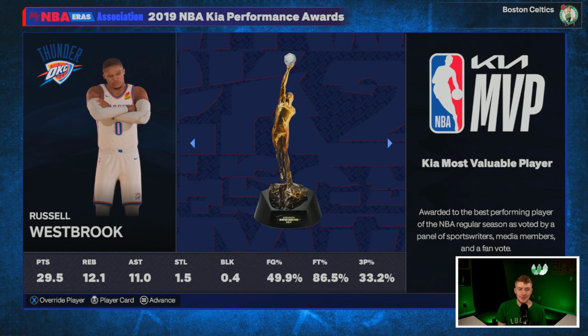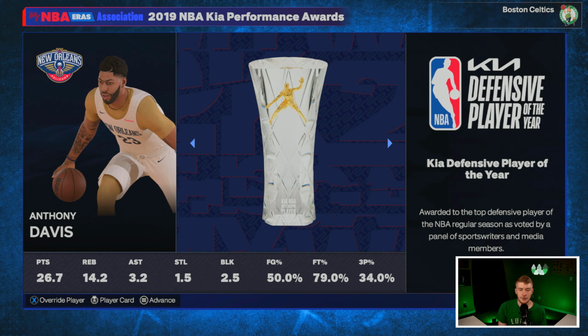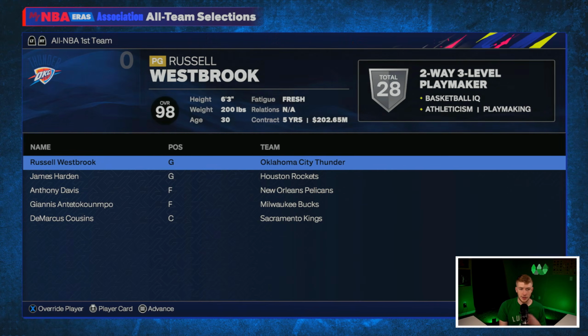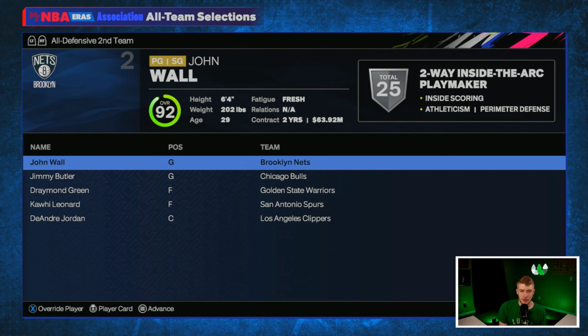So Russell Westbrook wins MVP, Luka's Rookie of the Year in New Orleans, Iguodala is Sixth Man, and Anthony Davis is Defensive Player. So yeah, Luka and Anthony Davis as a pairing is pretty scary. Mike Budenholzer, Coach of the Year, and Dylan Paul is your executive. So obviously, what we've brought into Boston has seemed to have really worked out, which is fantastic.